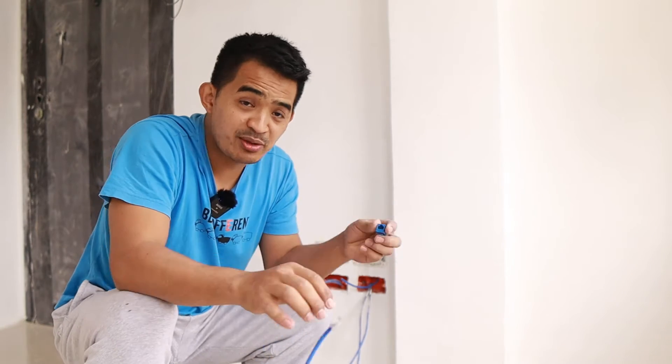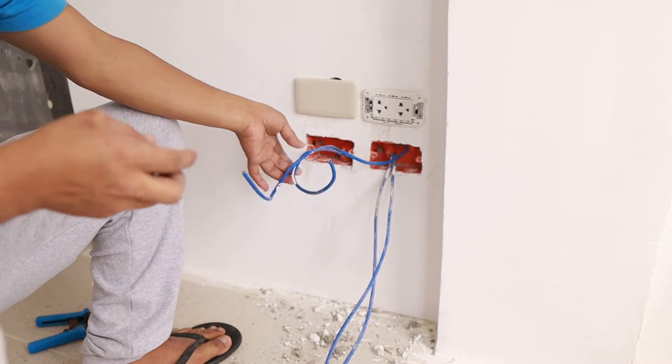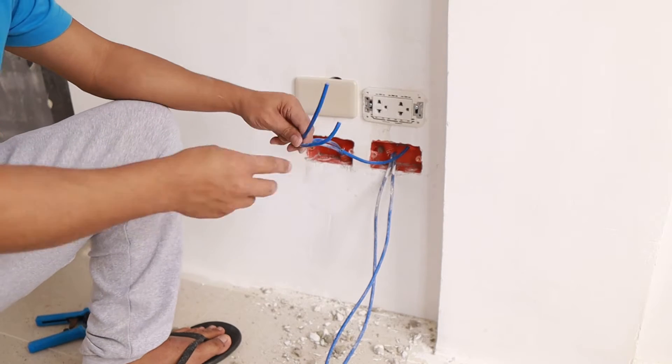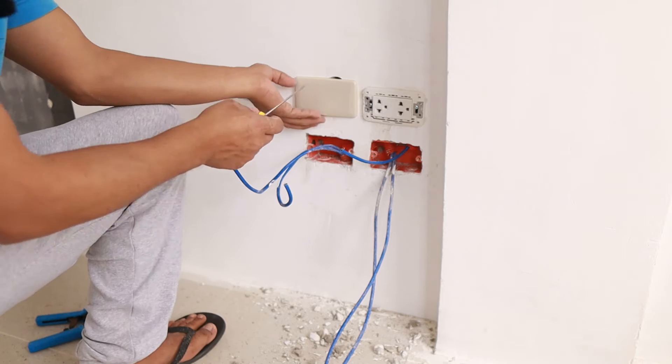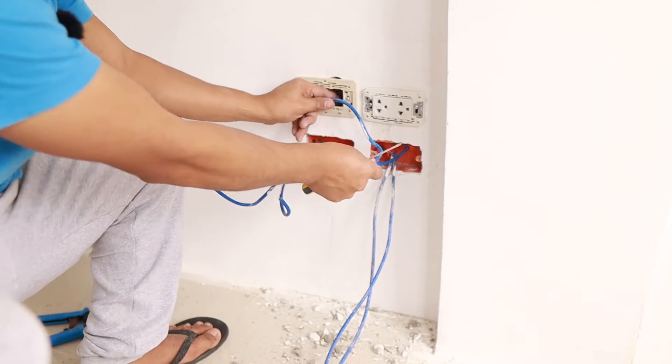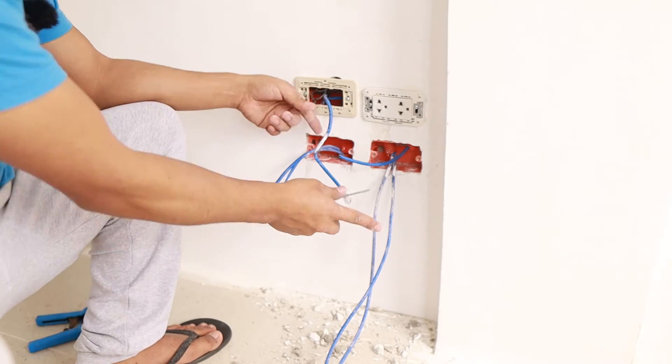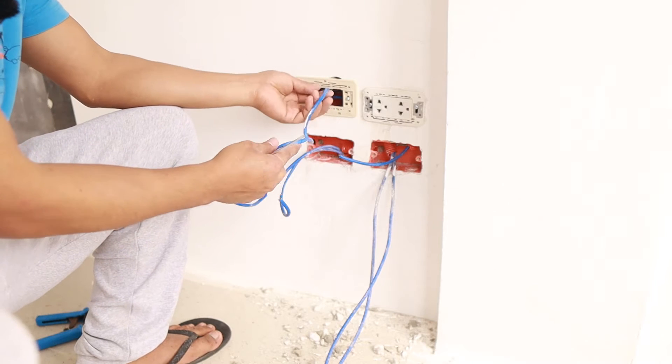So we're just going to terminate these cables and I'm going to show it to you. As you can see there are two cables here, both of these cables are going down to the basement and I also have this other one, a reserve going to the third floor. Both of these cables coming from the third floor, I always make sure that I have a backup line in case the other one is not working.